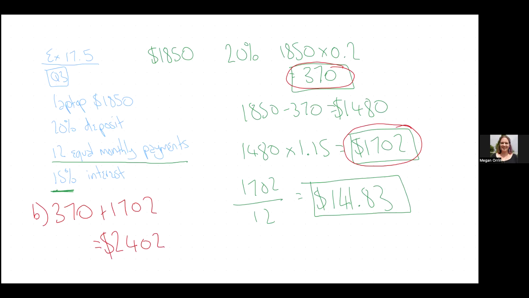It actually cost $1,850. So what you can see is that it's always better to just save up and buy it later and pay cash than it is to pay it off over time, because you end up paying interest, and that's not really great financially. Sometimes it's unavoidable, but if you can avoid it, it's always better to save up and pay it by cash so you don't have to pay interest.